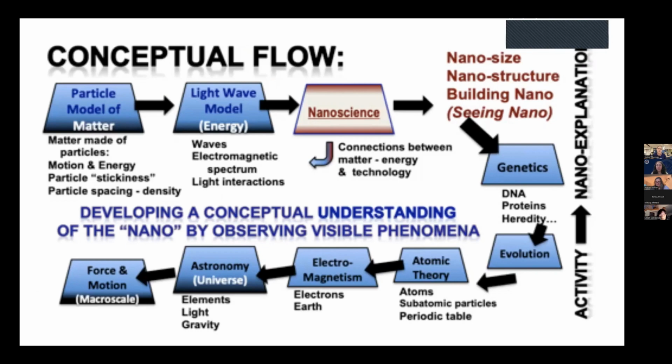So in what I teach at the 8th grade level, I usually involve nanoscience in a standalone unit toward the beginning of the school year after teaching a little bit about matter, particle model of matter, a little bit about energy. So we touch on light, the electromagnetic spectrum, and then we get into nanoscience, and we use those ideas as a foundation for the other units and the other topics we dive into, because nano, as you know, pretty much undergirds every aspect of the world around us.